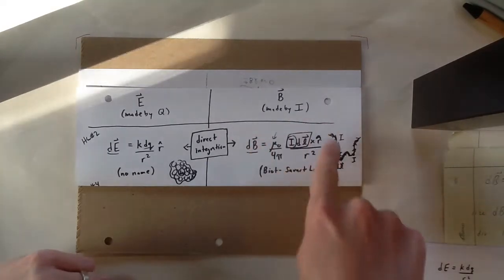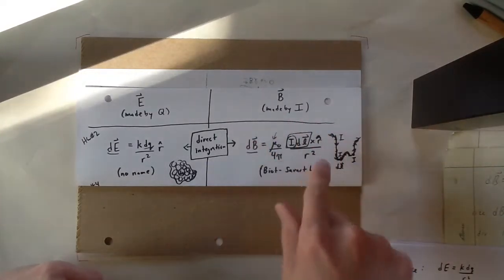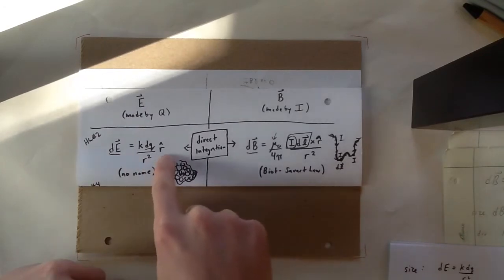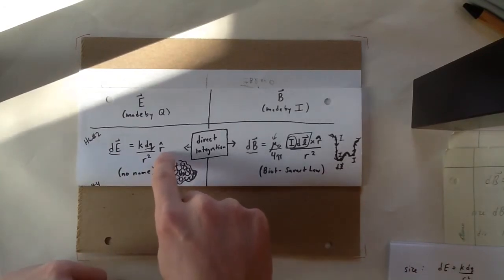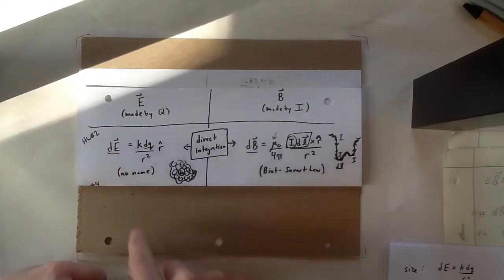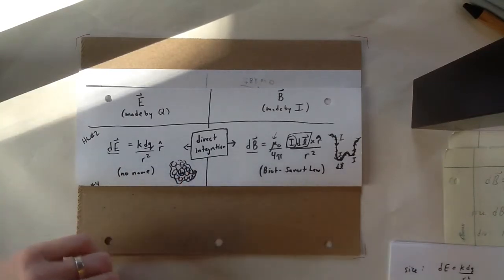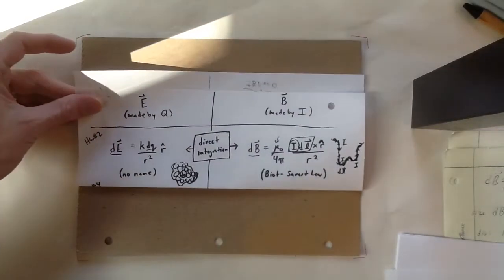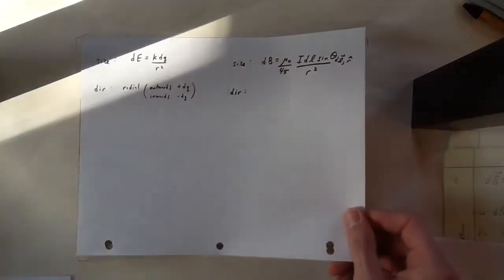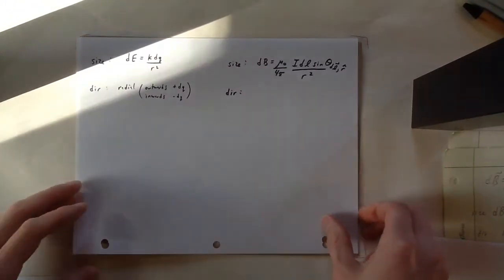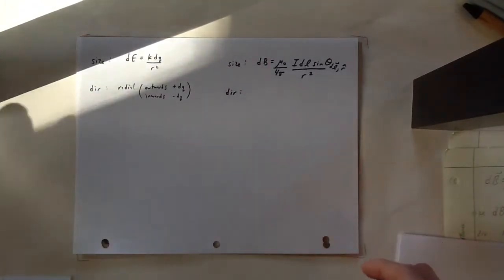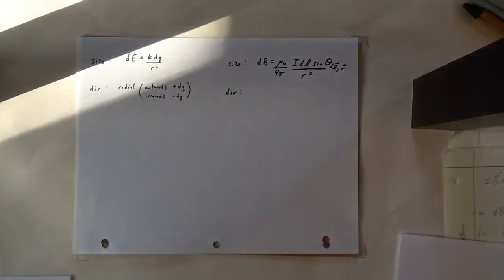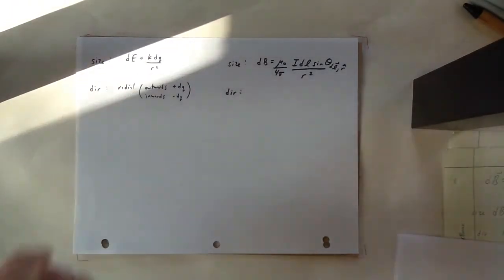This is a way to encapsulate the whole law all in one, just like over here with this special r hat vector. You can basically say that this electric field is going to be radial. But of course, most of the time we don't try to write these laws with the size and direction all encapsulated. So let me just switch over and talk about how we normally talk about them, which is to say with size and direction separately.